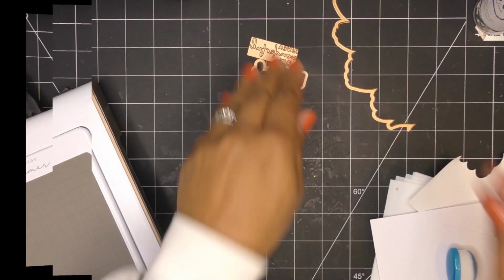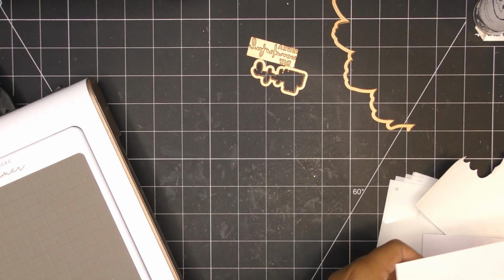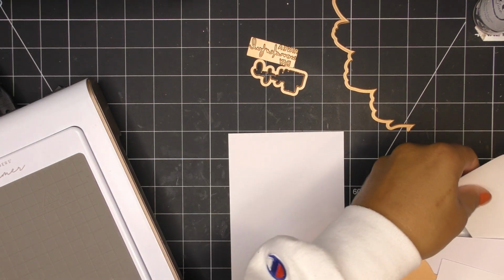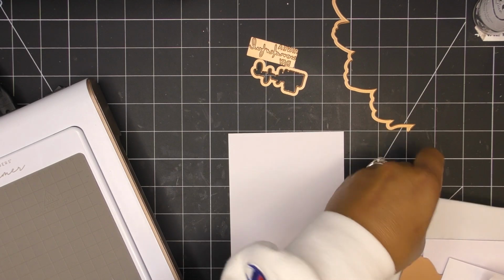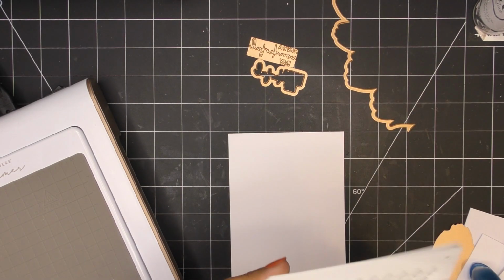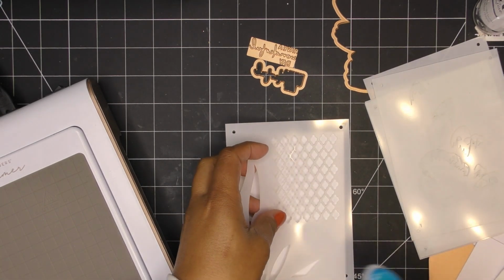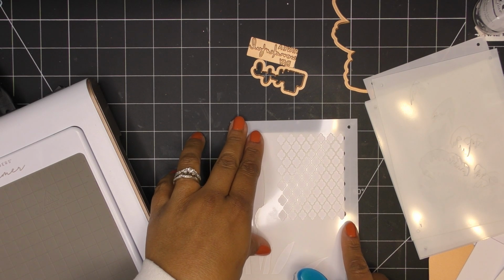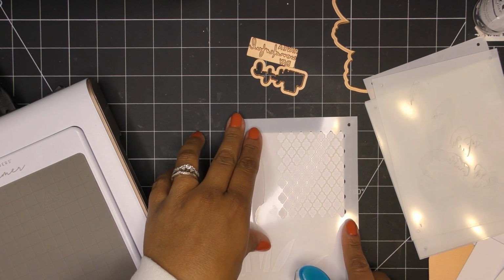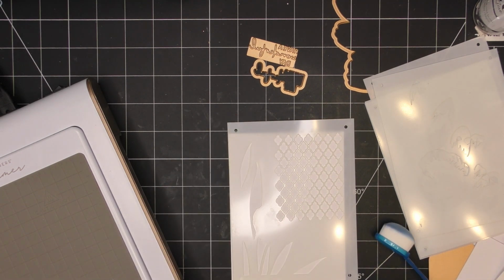Heating up. It doesn't take too long, but I'm going to go ahead and do some stenciling with that background stencil. And that's just a piece of paper I cut about 4 1/8 by 5 3/8. I'm going to take this guy. And I think I might even foil on this. We'll see. The sentiment. So let's say we start here. Now, if you want it to look more organic, obviously you can put it off to the side or something like that. But maybe we start there and then go from there.